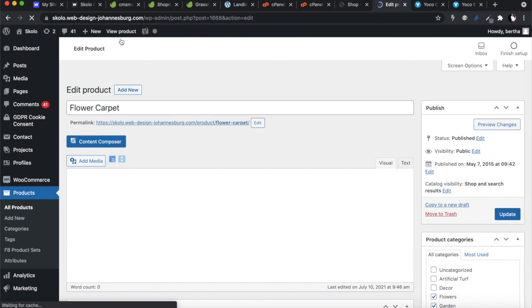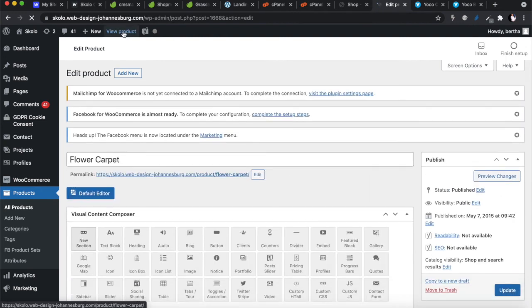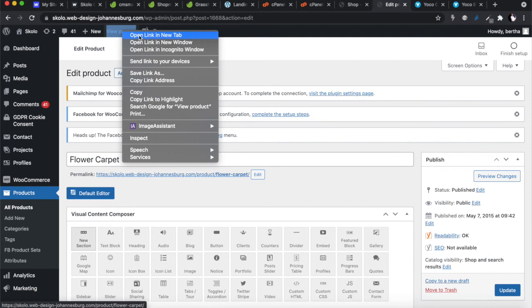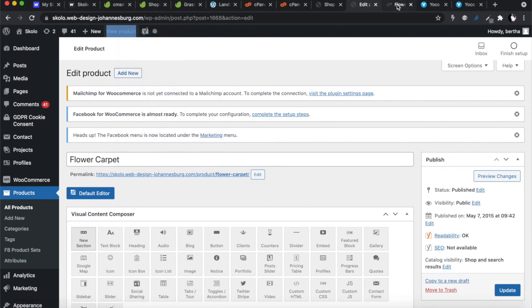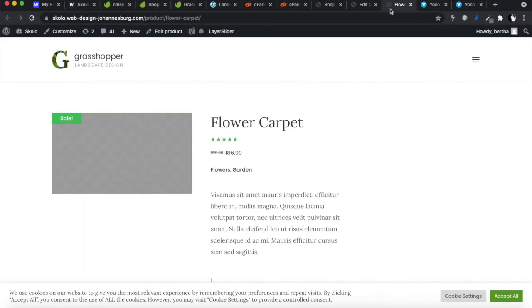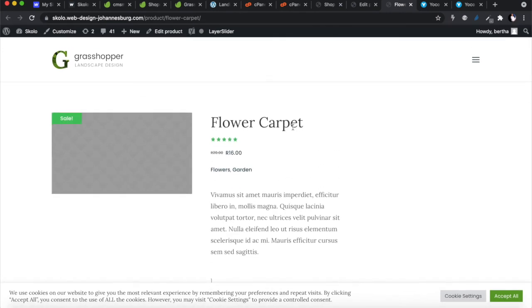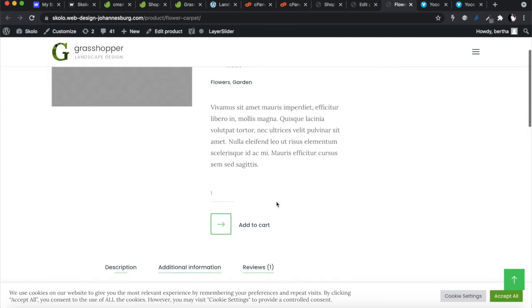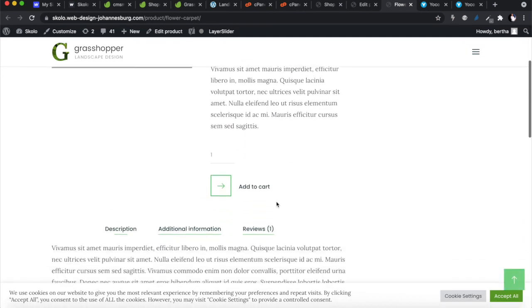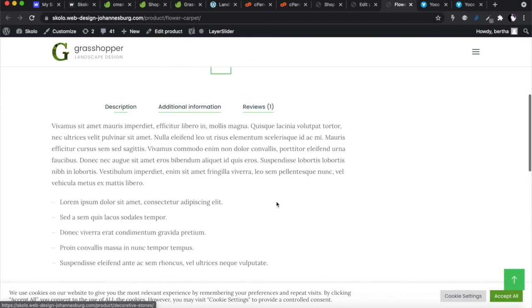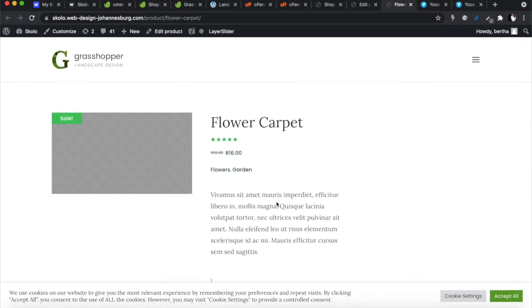And then once you've clicked on a product like that, flower carpet, at the top there you can say view product, so you can see that product page. But obviously you will do this properly in the front end. So this is the product page, and link this so that users can find it nicely. So this is a product page. I sort of hacked to get here so that I can test my payment system if it's working properly.